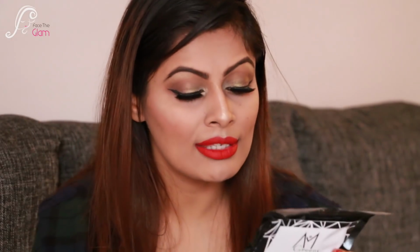This says that it helps in hair damage, combat hair fall, and it's a deep concentrated conditioning mask, and it is retailed for 460 rupees, and the amount of product I'm getting is 100 grams. Oh, alright, so you have to leave it overnight before washing it off with a gentle shampoo. So I really have to apply it tonight if I have to wash my hair tomorrow. I'm definitely going to use it.